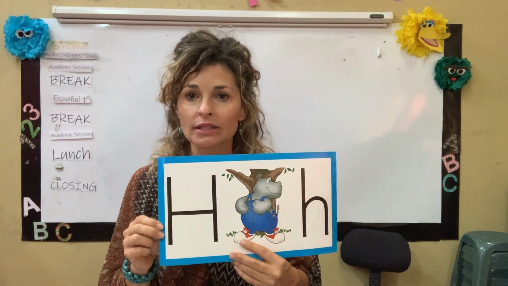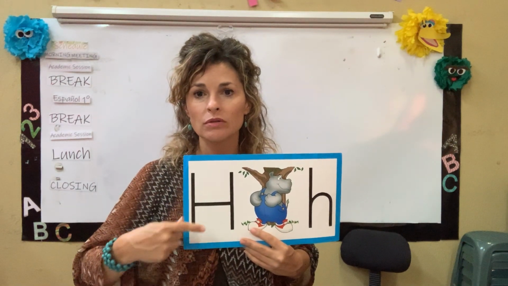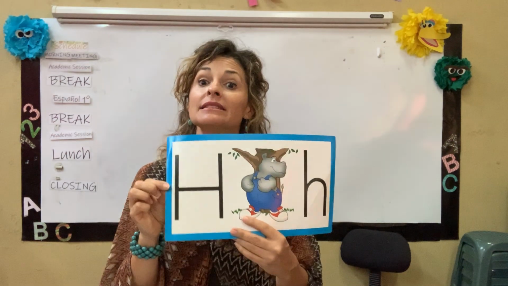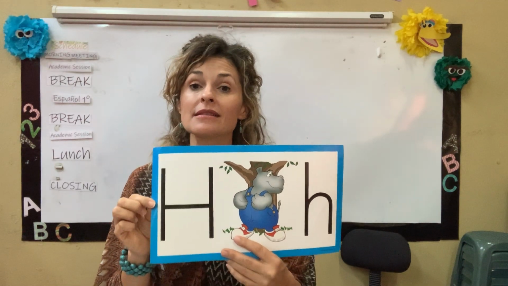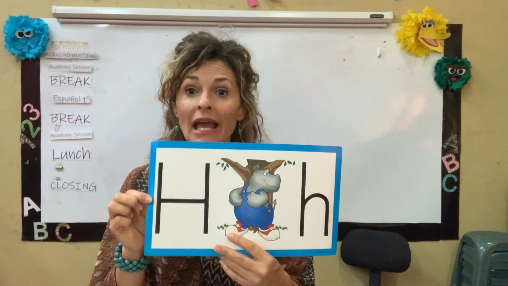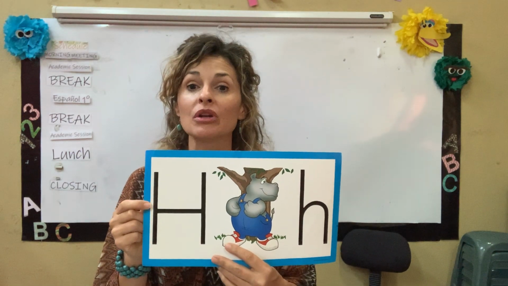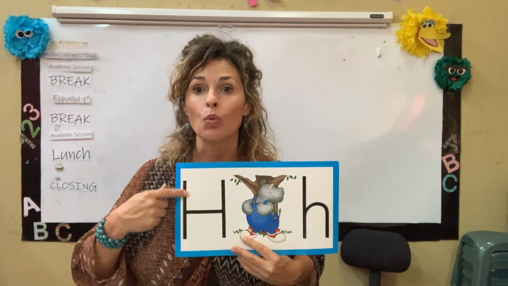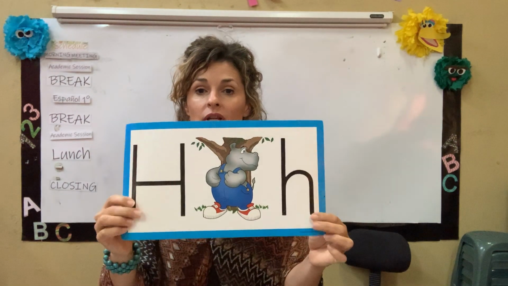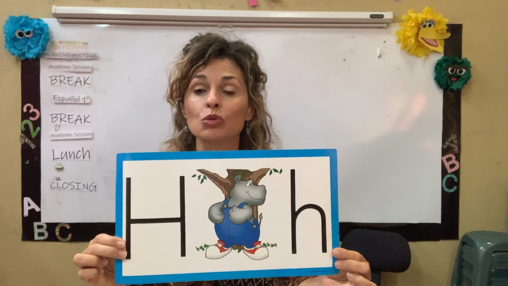Cuando yo necesito hacer esta letra, lo que yo voy a hacer es esto. Yo voy a empezar aquí, 1, aquí 2 y aquí 3. Es la letra mayúscula. This is the big letter. In English we say capital letter. En inglés se dice capital letter, pero en español es una mayúscula, ¿verdad? So this is the capital letter H. Es muy fácil. 1, 2, 3. Perfecto.